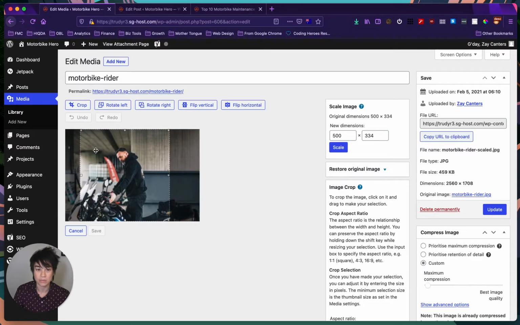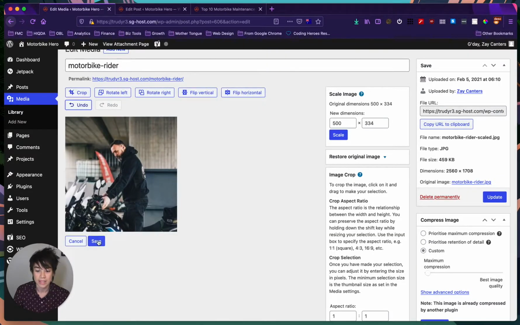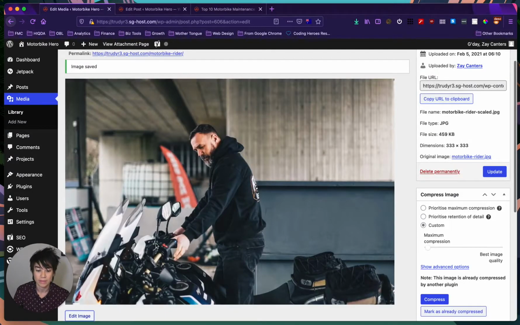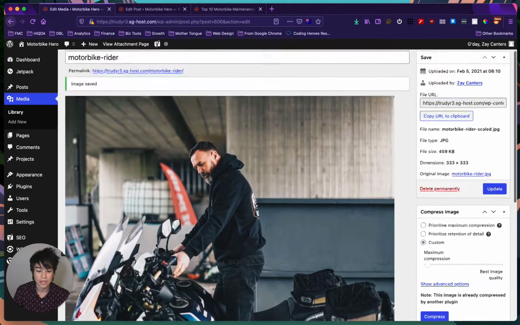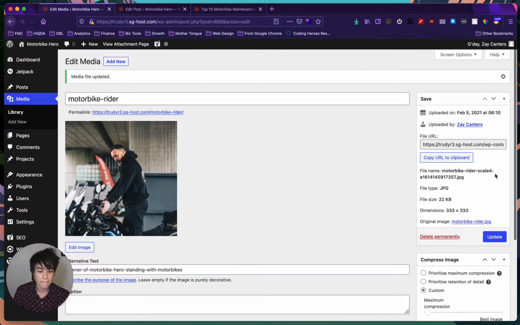I can move that square wherever I want, then click crop and then save. There we go, image saved. Then I'll click on update. And here we go, it's our new cropped image.